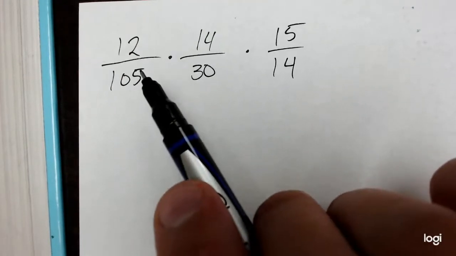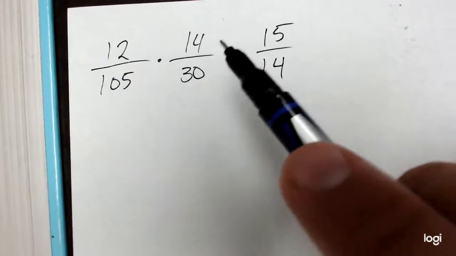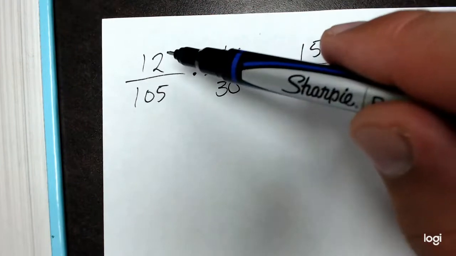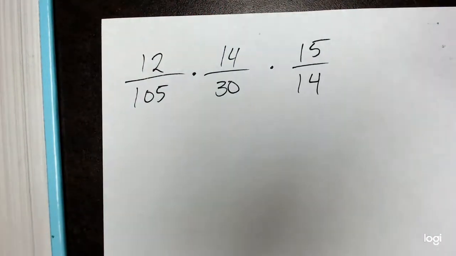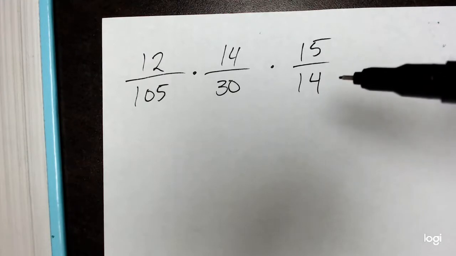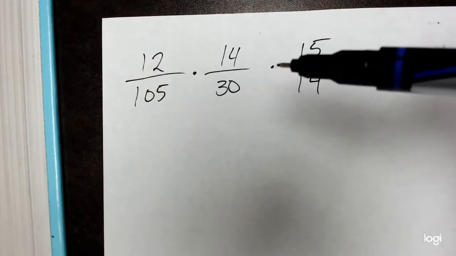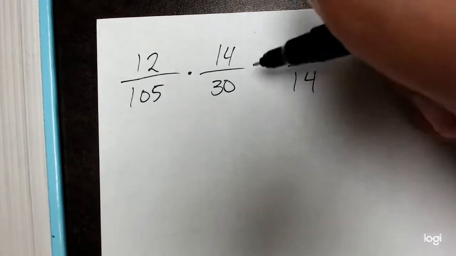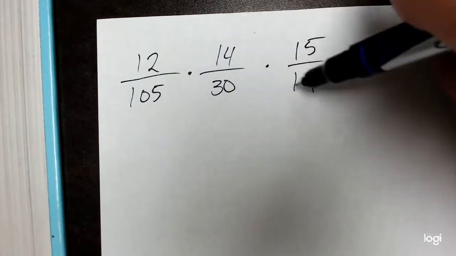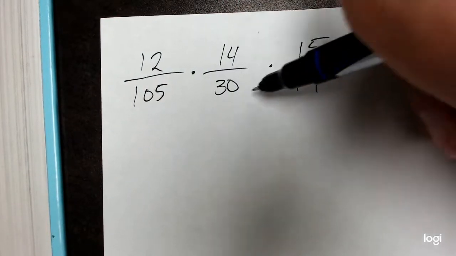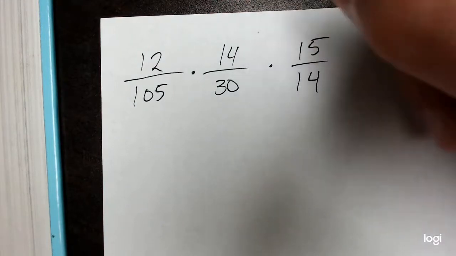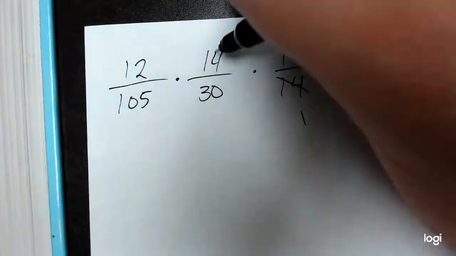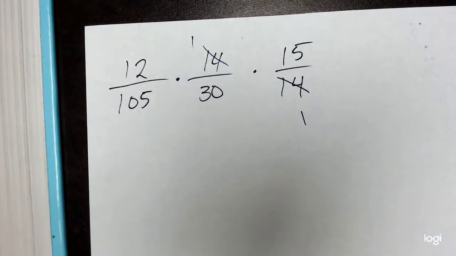So let's start by canceling. The way we could cross cancel, if you remember, when we're canceling fractions, is I can reduce top and bottom or diagonally as long as the numbers match. Now, the first thing that you should look for is the same number. There are no matching numbers top and bottom, but we do have some matching 14s, and they are diagonal. What I mean by diagonally is it goes from top to bottom, and that's how we would cross cancel. I cannot cancel like this. That would be bad. But I can cancel the 14s. So I will cancel 14 for 14 because they both go into 14 one time.